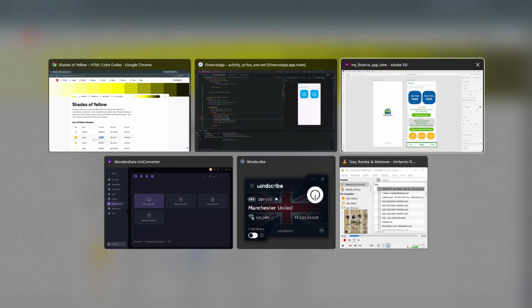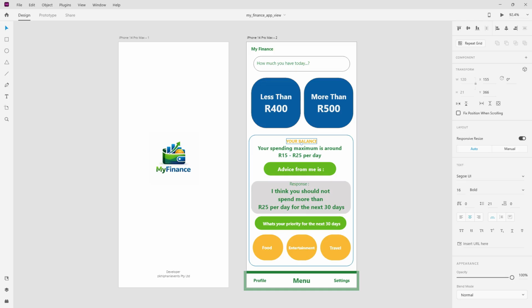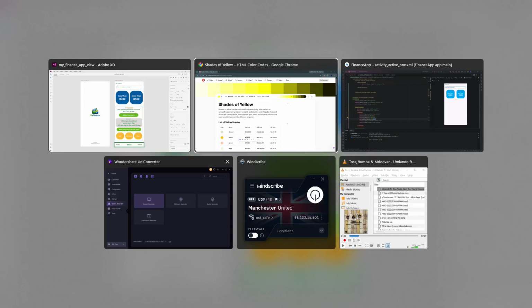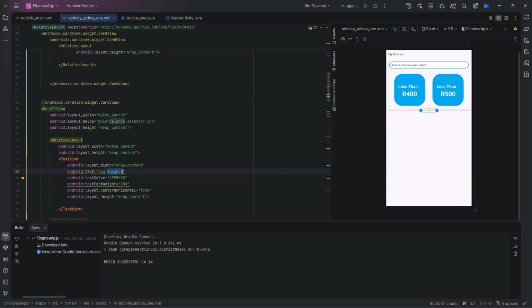Let's go back to our sketch blueprint. It says your balance, so it must be in capital letters. Let's change the text to capital letters. Your balance. Okay, there you go. There we go.